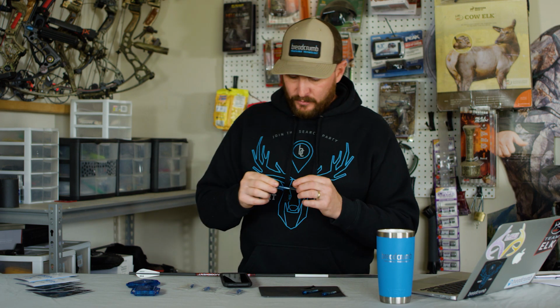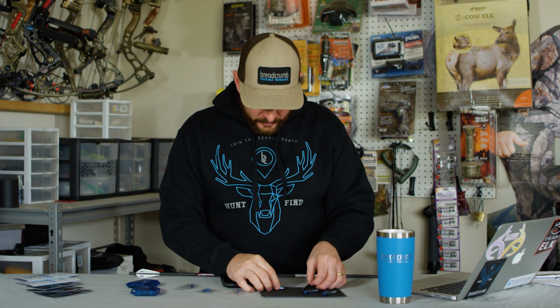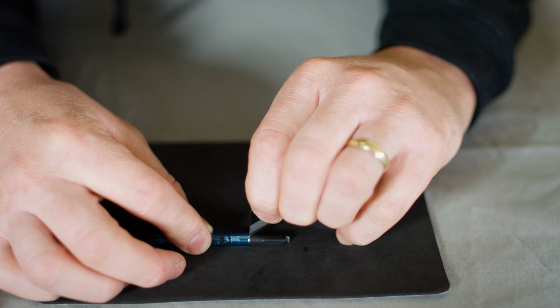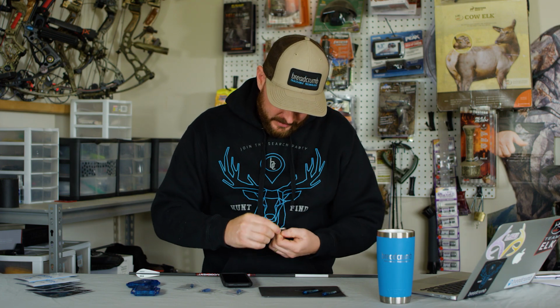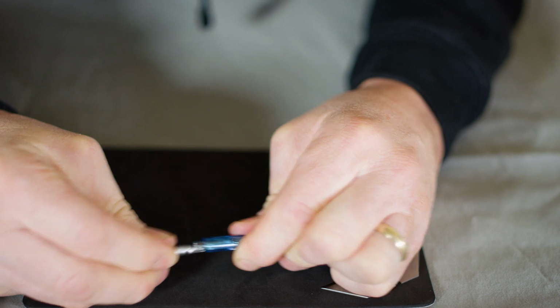So a couple things that I want to show you is how to take the battery out and replace the battery. I've got another Breadcrumb battery kit here, complete with shrink wrap, ready to go. Be really careful here, don't cut yourself, but I am going to cut this shrink wrap off using a little razor blade, and peel it off with my fingernails. Now look, the batteries are in there.